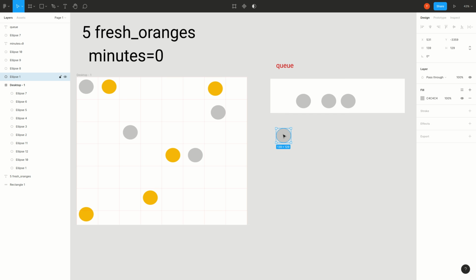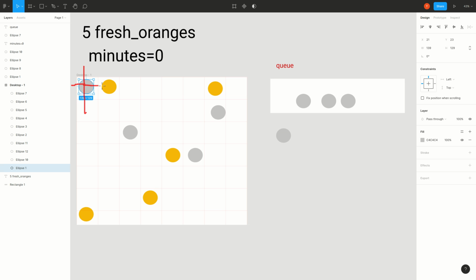So I will process this. I will go find this on the grid, and I will check. I will go up, and since I am out of boundary, I'm not gonna do anything. I'm just gonna continue, and I'm gonna show it in the code. On the left side also I am on the boundary. On the down side I have nothing, and on the right side I have a fresh orange.